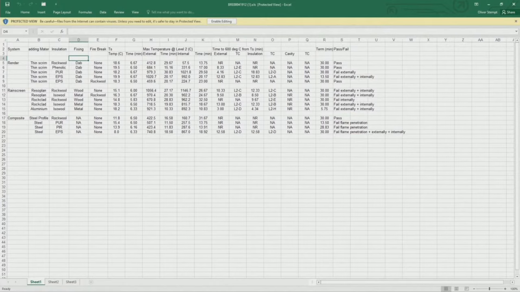Yes. So that was one which was terminated very early on. Yes. And if you look to the left of that, you can see some other results. Time to external under column L, 3 minutes. And the maximum temperatures also recorded. Yes. Those are strikingly poor, weren't they? The times are, yes. Yeah.